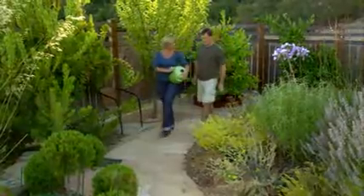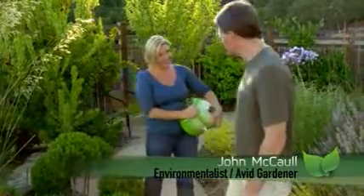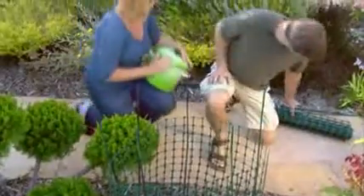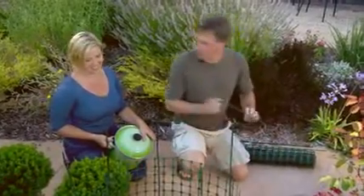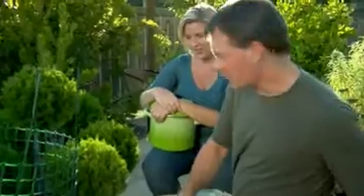You got a secret for me? I do. Come on over this way. As much time as it took you to chop those vegetables for tonight's dinner, we're going to come up with a solution for all of your household green waste. This is your compost bin. I can barely even see it. Well, you were making dinner — that's the point. It's got some plastic fencing, some bamboo posts, set up in a nice circle, which is actually kind of important. And this costs a grand total of $15.